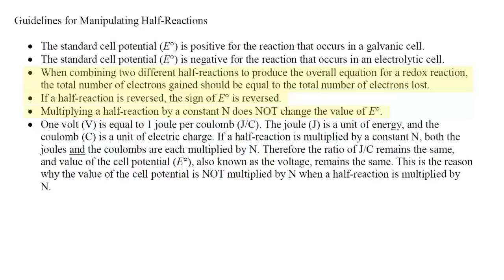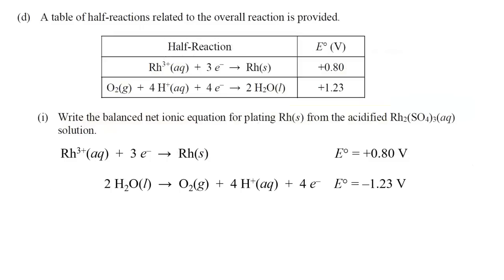Now let's consider where we are right now in this process. I can see 3 electrons on the left in the rhodium half reaction, which is written as a reduction. And I can see 4 electrons on the right in the oxygen half reaction, which is written as an oxidation. So 3 electrons gained, 4 electrons lost. What I'm looking for is the least common multiple so that those electrons are the same. So not 6, not 8, but rather 12. So 3 times 4 is 12, 4 times 3 is 12, and now this gives me the next step in the process.